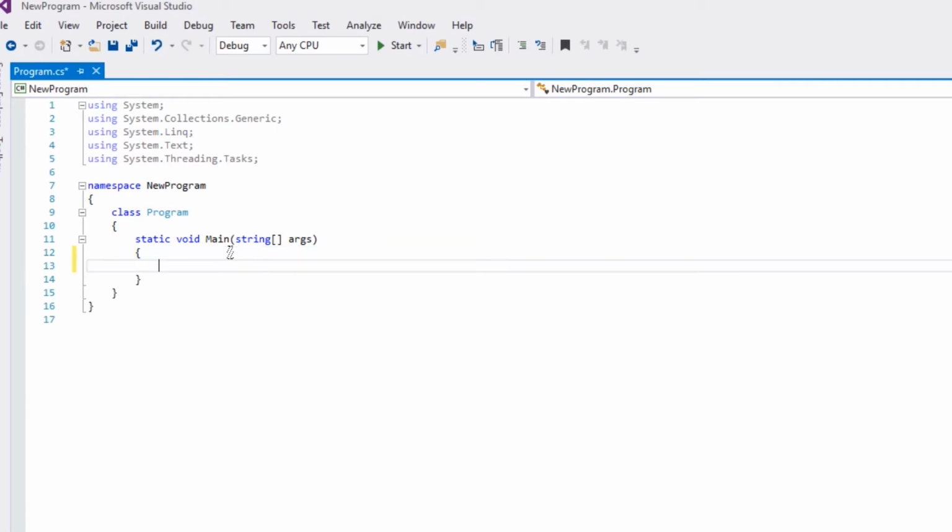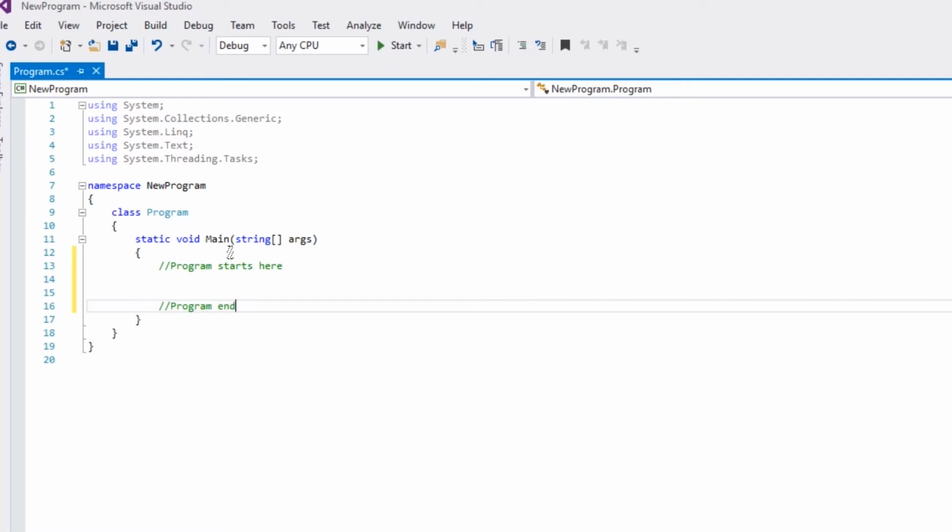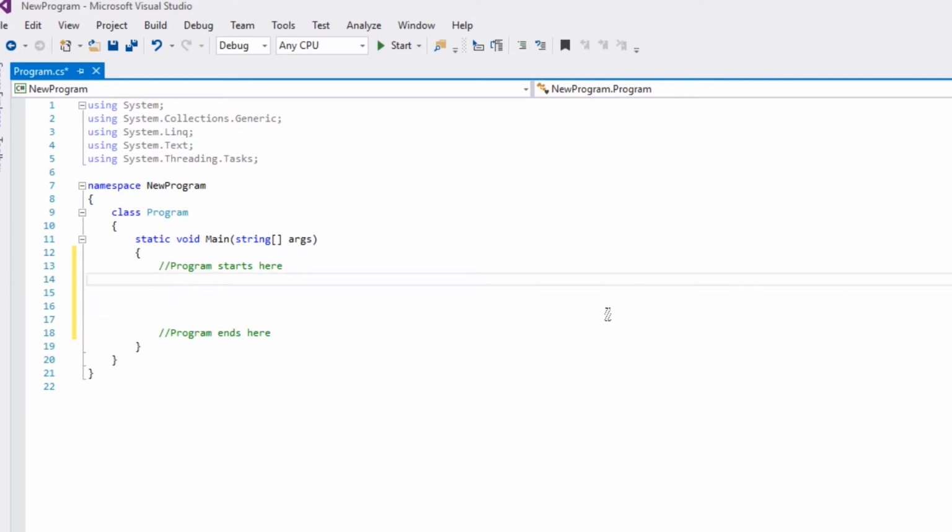First thing I might as well show you is how to do a very simple comment in C#. We're just going to do 2 forward slashes. There's other ways to do comments for multi-line stuff, but we'll only need this for now. We'll put "program starts here", just so we know to put our code here, and in fact a couple of lines down we'll put "program ends here". As long as we write within these curly braces, we shouldn't have an issue.